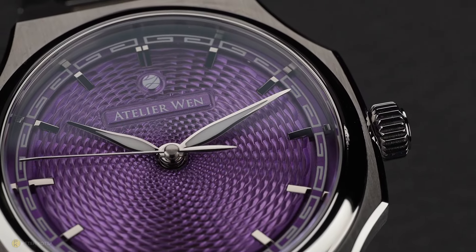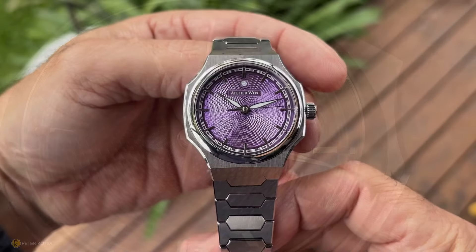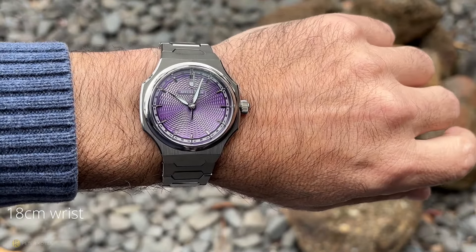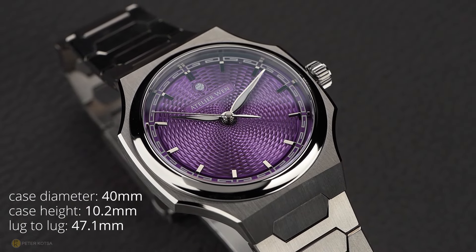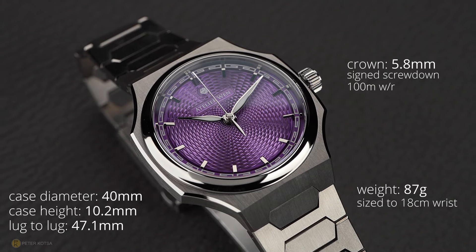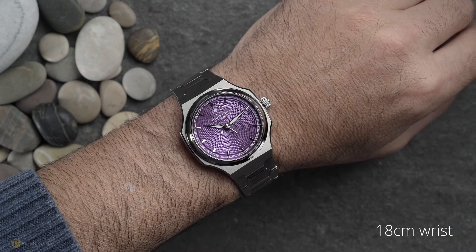I can't see any difference in quality, polishing, or brushing from the stainless steel version — except this only weighs 87 grams, which is pretty impressive. It's not all roses though; I've found two or three gripes I want to share. Overall, the specifications haven't changed except in one area — weight. This is a grade 5 titanium case and bracelet; the watch still comes in at 40mm with an impressive height of 10.2mm. The crown is still a 5.8mm signed screw-down crown, and the watch still offers 100 meters of water resistance.